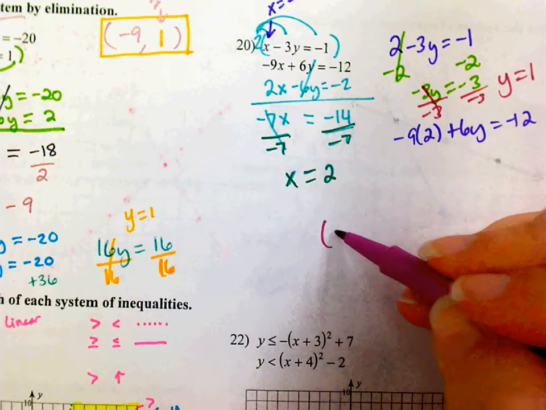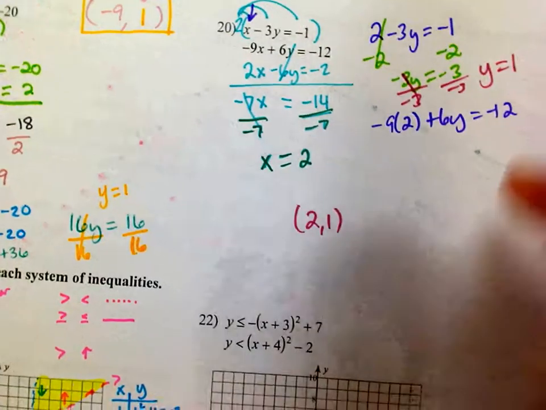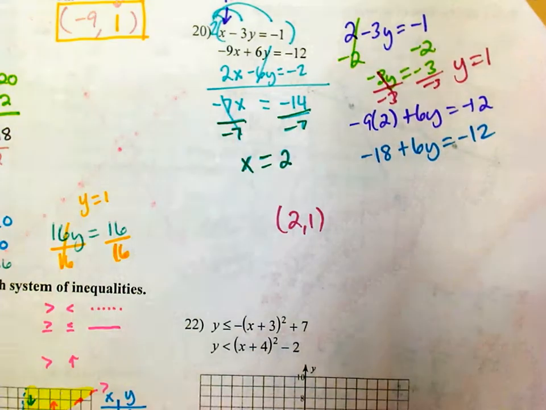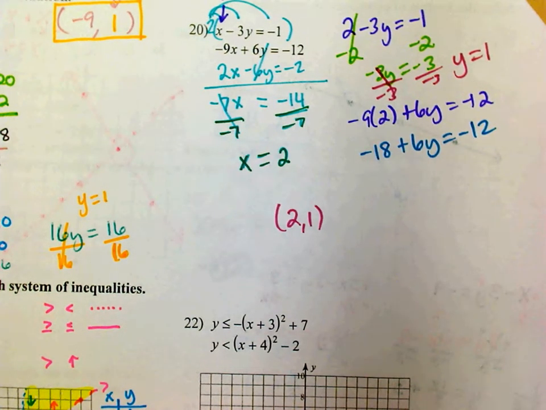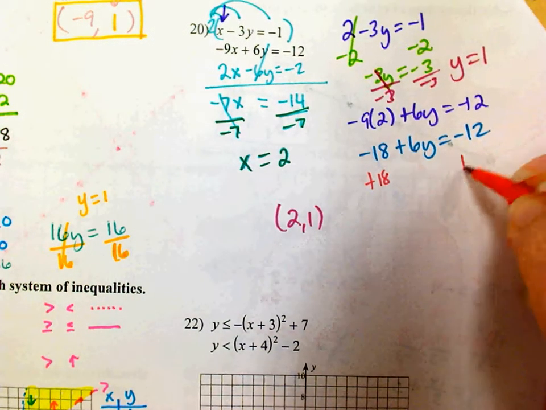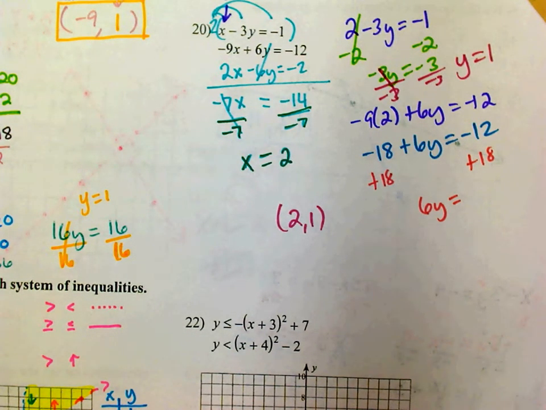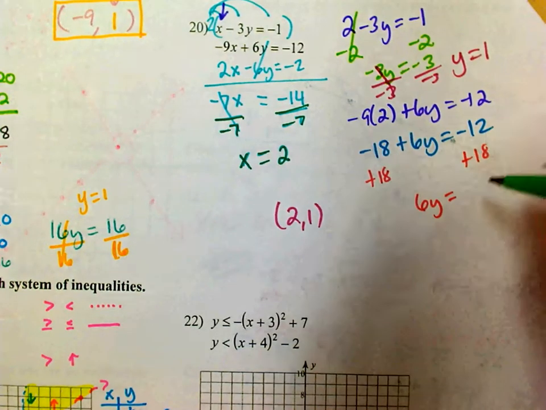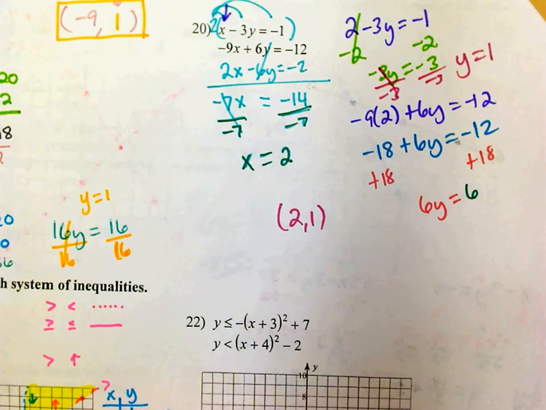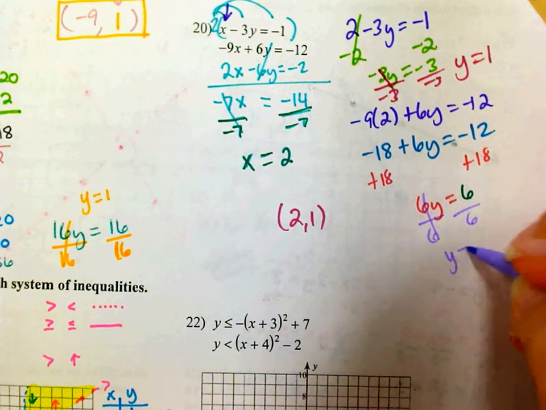I'm going to go ahead and check it. Make sure when I plug in 2 for this one, I get the same thing. Negative 9 times 2 is negative 18. I want to solve for y. Charles, what do I do? Good, add 18. 6y equals, Looper, what is negative 12 plus 18? 6? Okay. And then Boswell, what do I do? Alright, y equals 1. We got the same thing, so we're good.